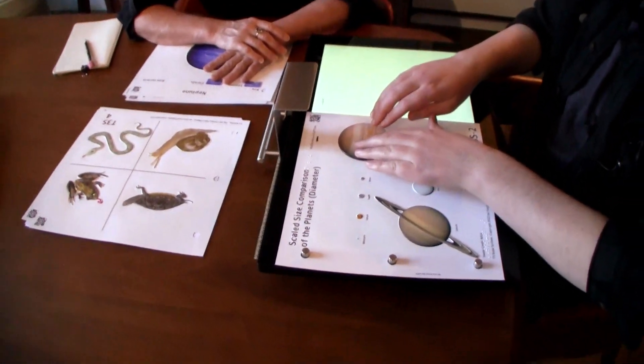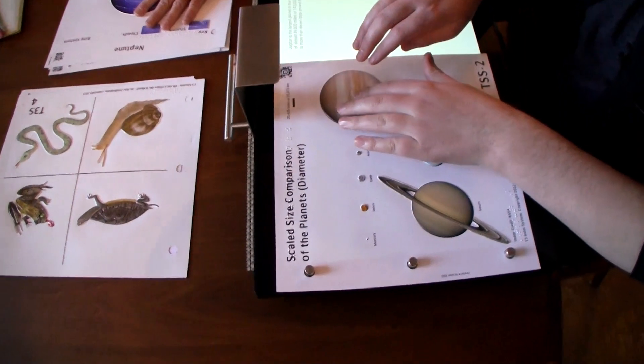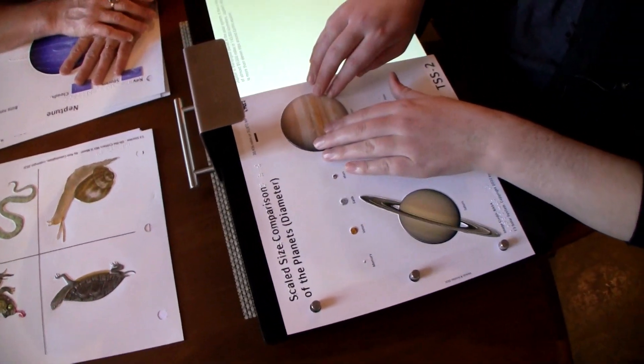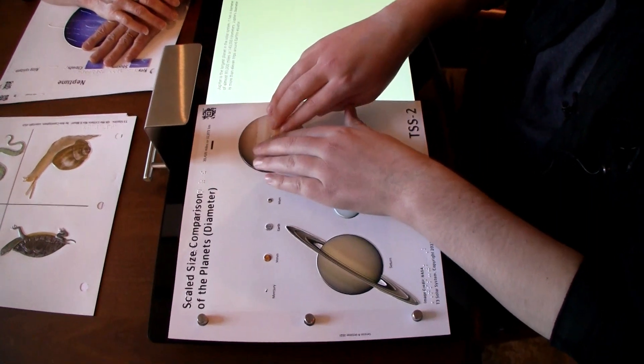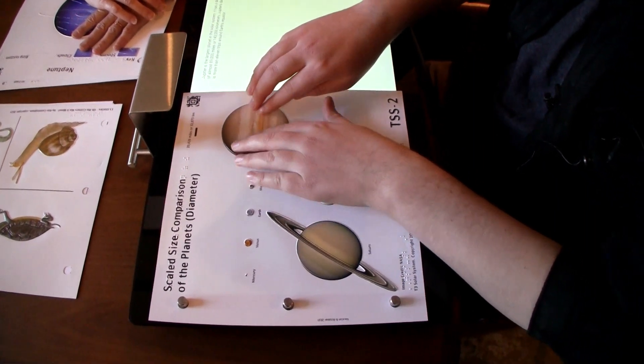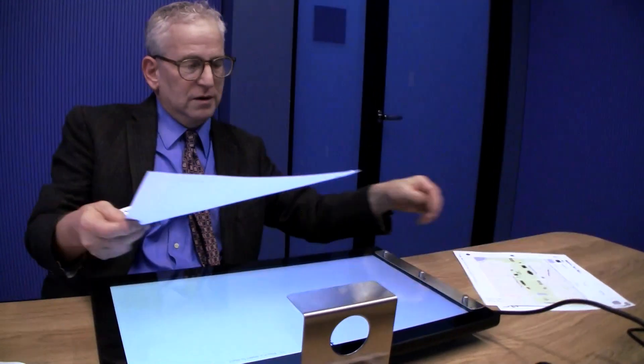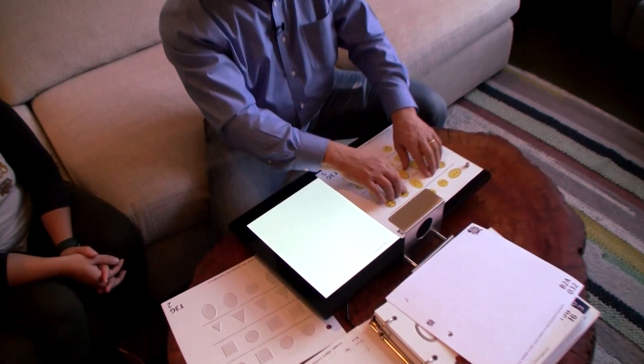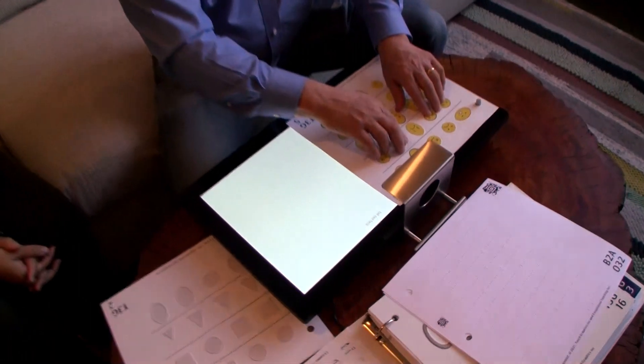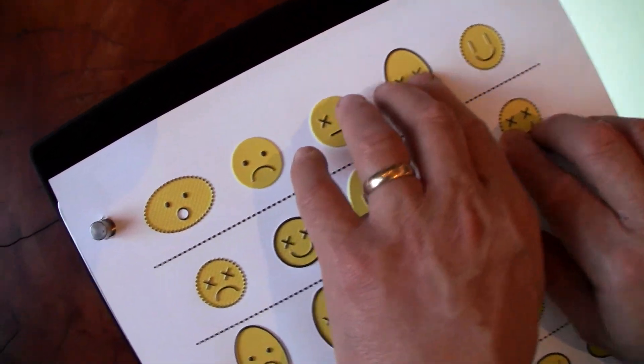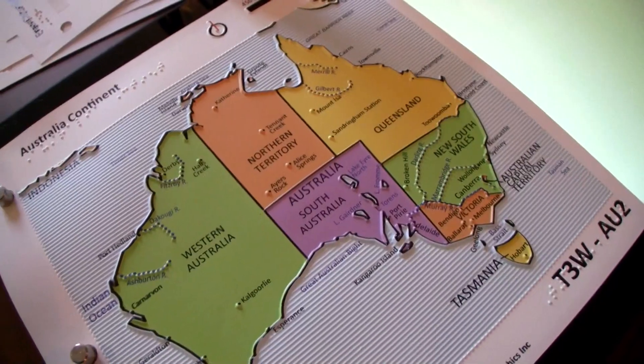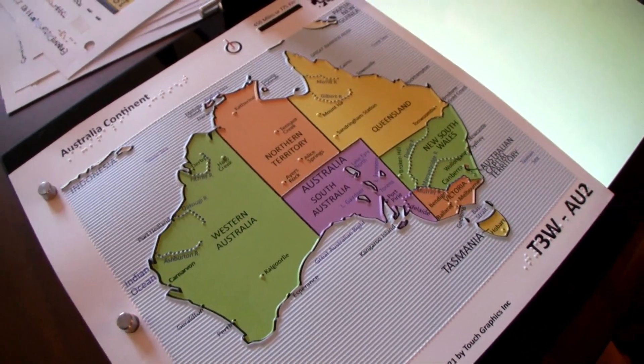Jupiter. Jupiter is the largest planet in the solar system. It has a diameter of almost 89,000 miles or 143,000 kilometers. With the T3, we can have an infinite amount of content. That kind of information would be impossible to include in a tactile diagram. The idea of combining speech feedback with tactile graphics, this is beautifully compact.